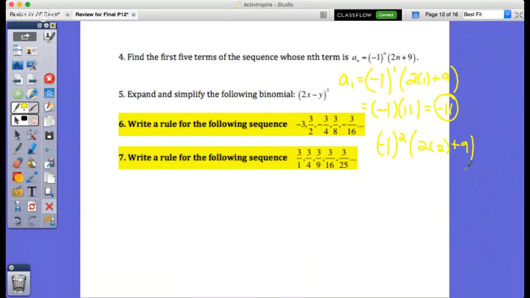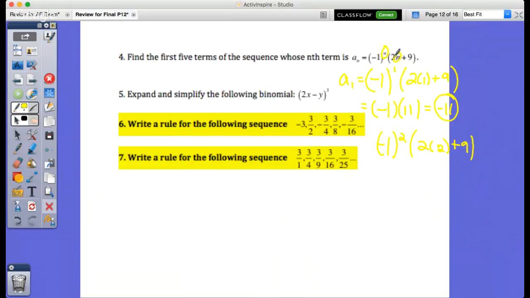Very monotonous, but just note that it's going to be a little different. There's not going to be a real pattern to this. There might be, but there may not be. So just be very careful when you find the first, second, third, fourth, and fifth term. You just plug each number into the equation that's given here, and you plug it in for both ends. So wherever n is, we plug 1 in, 2 in, 3 in, 4 in, and 5.